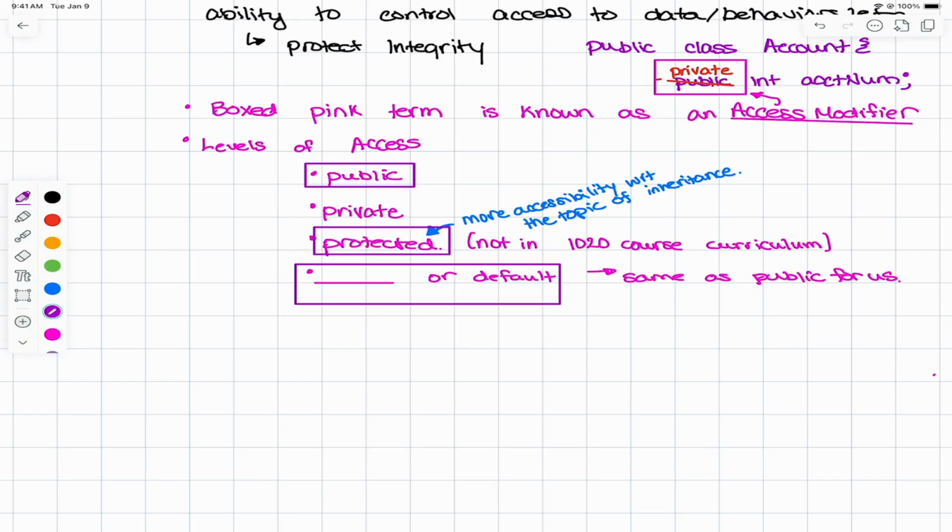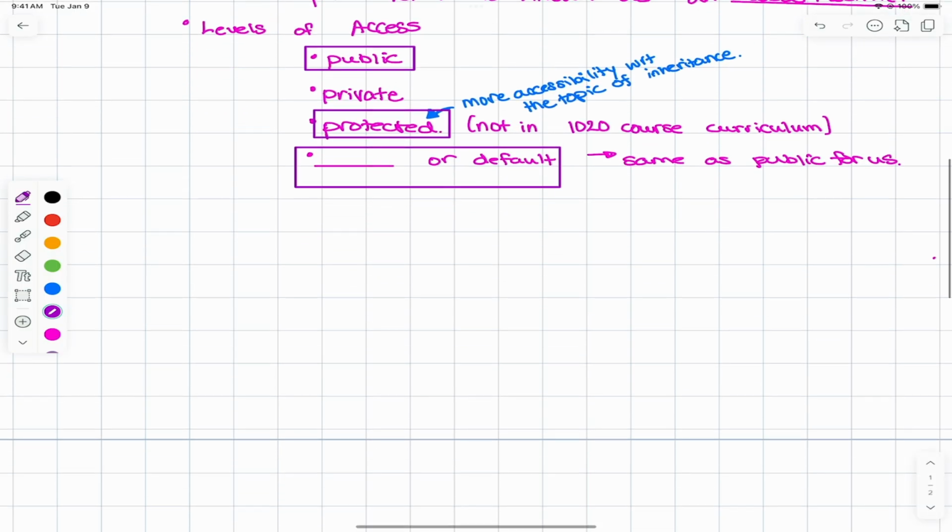Okay, so we've now seen that I could do something like this, right? I could make a class like that. So let's write some code. Let's do a public class account again, with that private int account number.